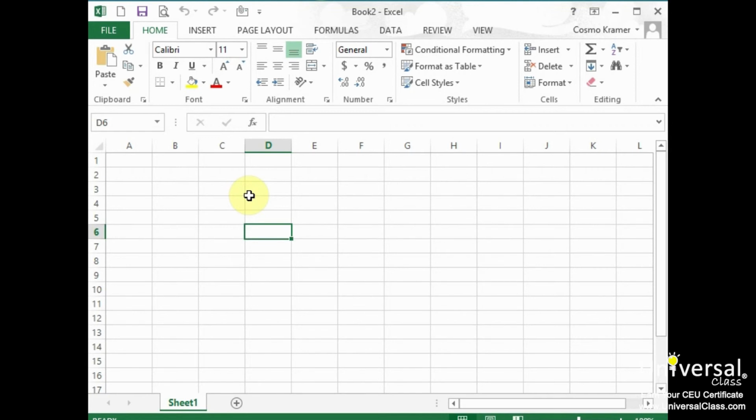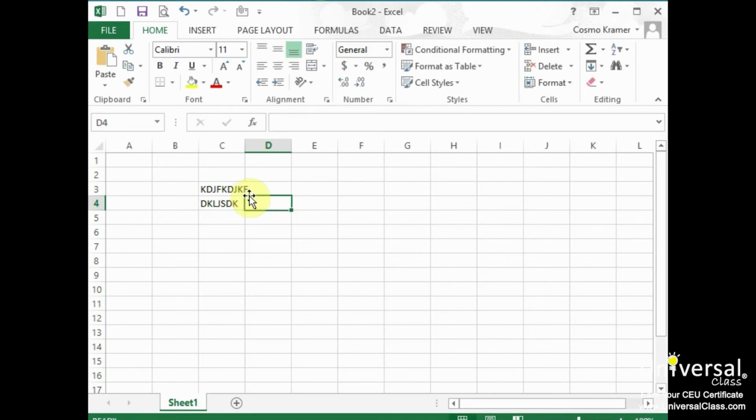And on the keyboard, there's a few things that can happen. Right now, I'm using the arrow keys to move the active box, to move to the active cell. Also, when you're entering data, if you hit enter, that pretty much completes the data and sends you down to the next cell directly beneath it. If I'm entering data and I'm finished with this cell and I want to move to the next cell to the right, I use tab on the keyboard.